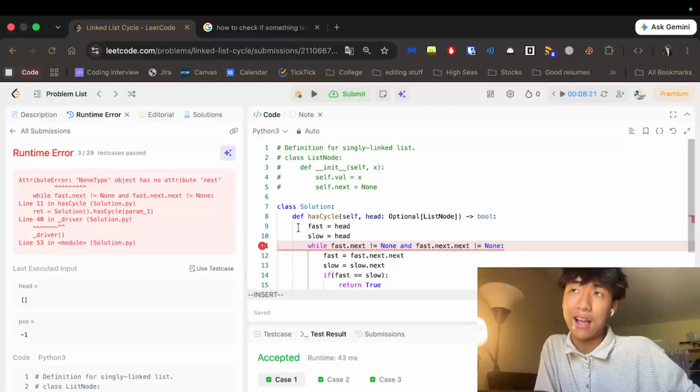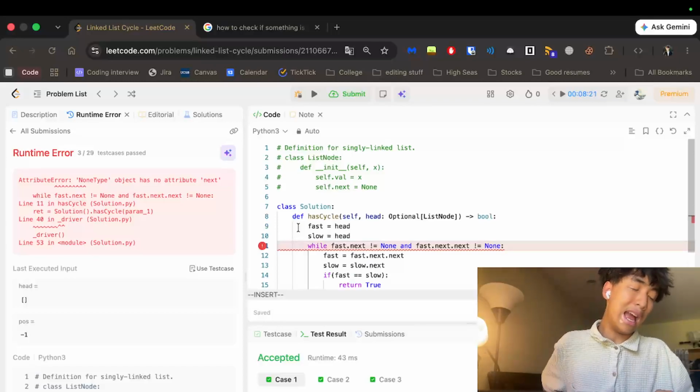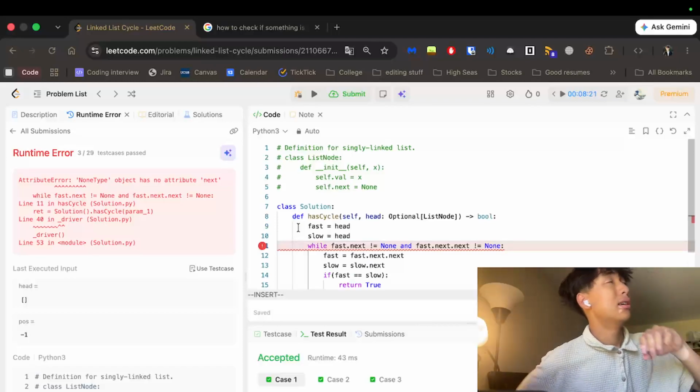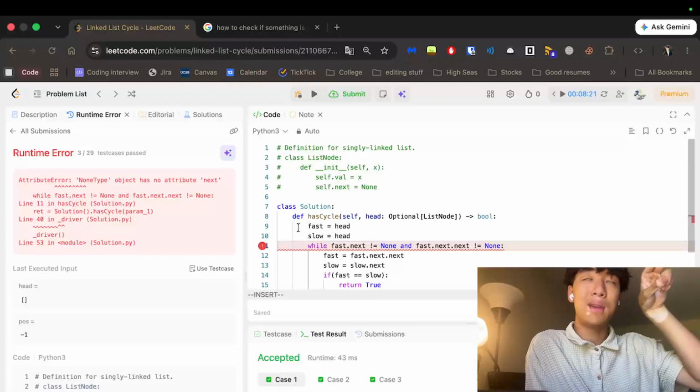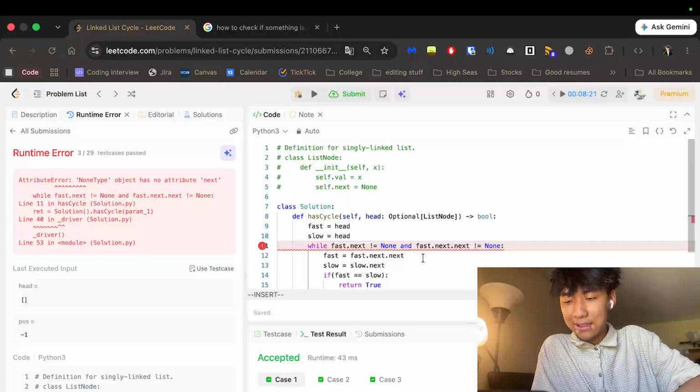But why would fast ever get to that point? I guess if you're going fast, you skip one pointer. You're going next here. And let's say there's a situation where fast goes two spaces forward, but we say fast next is not none, right?